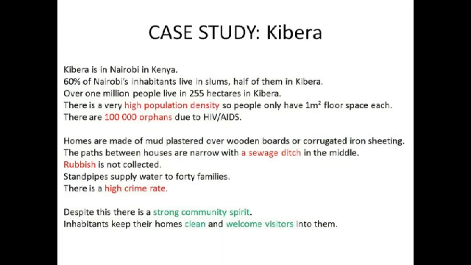Now we're doing another case study of Kibera. Kibera is in Nairobi in Kenya, and 60% of Nairobi's inhabitants live in slums, half of them in Kibera, so that means that 30% of Nairobi's population lives in the Kibera slum. Over 1 million people live in the 255 hectares in Kibera, so that's a lot of people in a very small area. And there's a high population density, and people only have 1 metre squared floor space each, so you'd have to probably curl up, wouldn't you?